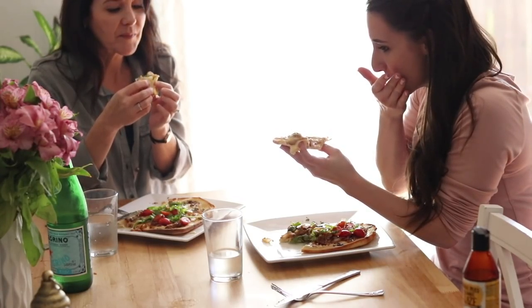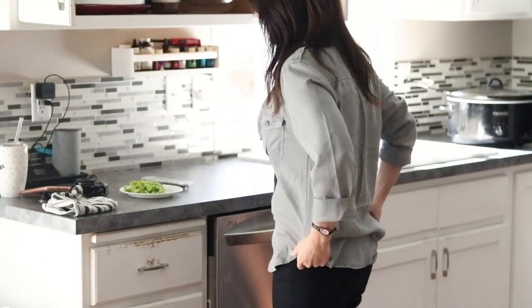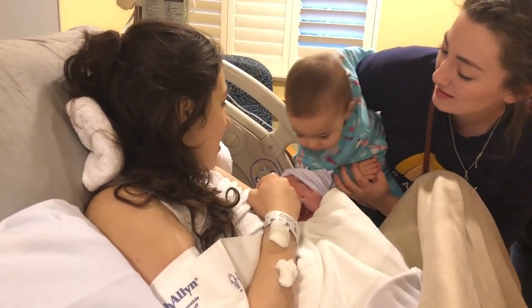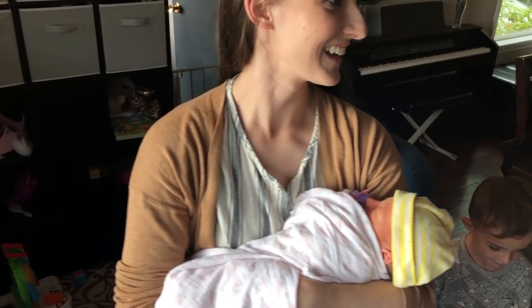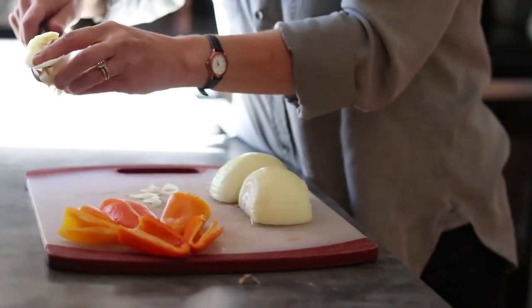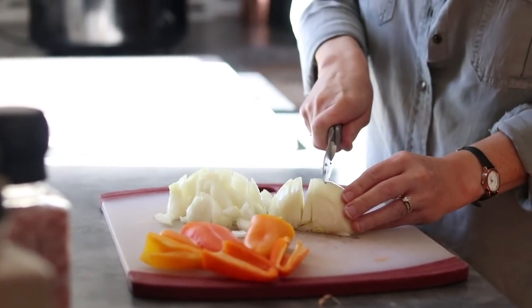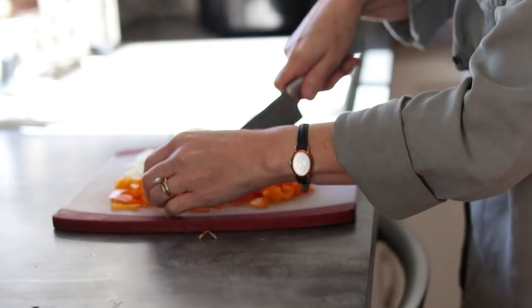After lunch was cleaned up, my mom and I got back to work in the kitchen. We were working on a meal I could make enough of to have for my family that night and also bring a portion to my sister Sarah, who just had a baby last week — her second little baby girl, and mom and baby are doing wonderfully. Something that is always a great thing to do for a new mother is to bring them a meal. For dinner tonight I am making this gorgeous Italian crockpot chili, super easy and so delicious — kind of a cross between a traditional chili and a minestrone soup.